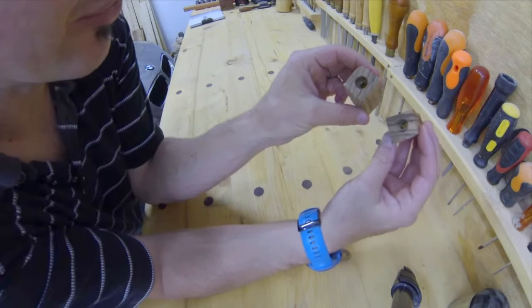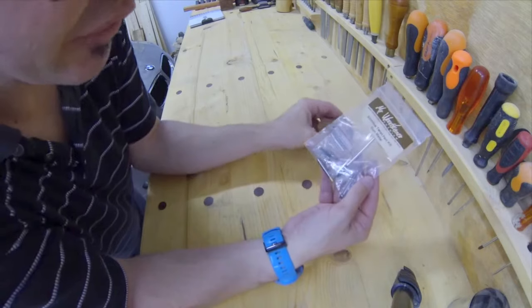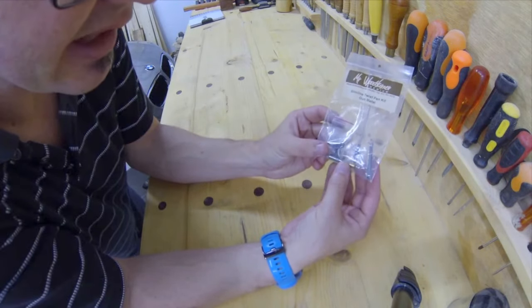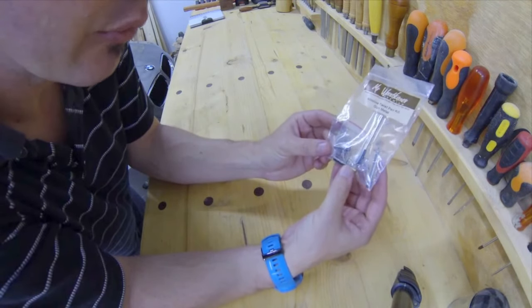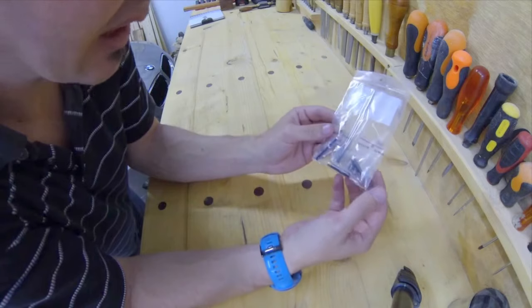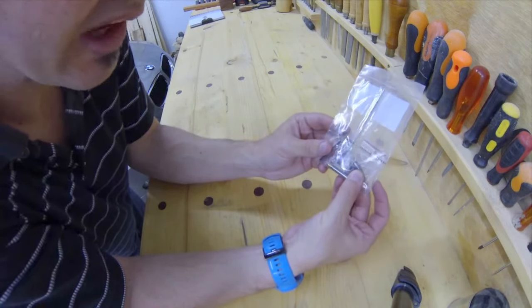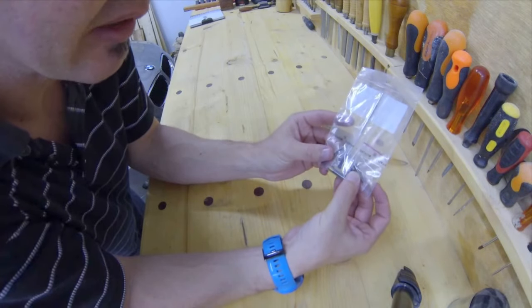So next thing to do is we'll mount that up on the lathe. This is the kit that I'm going to be using for it. It's a gunmetal color, which I think will go quite nicely with the grain color of the wood itself. And we'll probably do either a micro crystalline finish on it or a CA finish. So I'm going to get this mounted up on the lathe now, and then we'll come back to it.